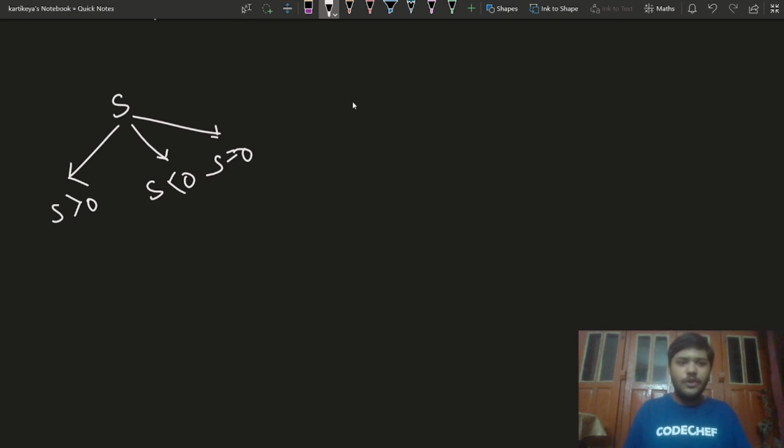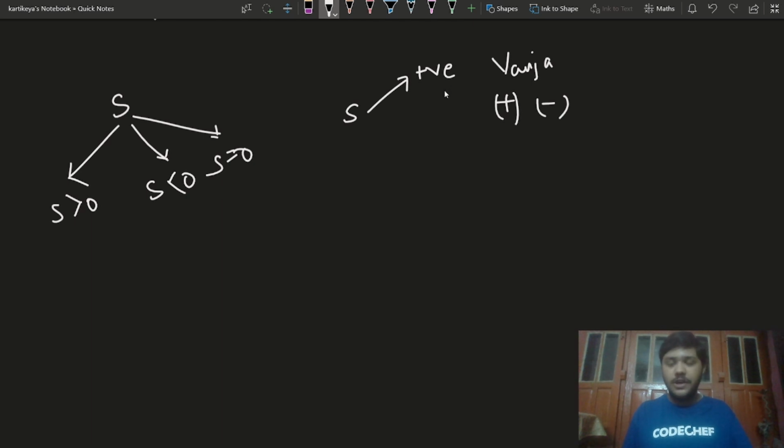So the current value of the expression is s. When it is positive, Vanja has a turn. Now if you are Vanja, you want to maximize the value of the expression because you want the absolute value of the expression to be greater than or equal to k. So what would you do? You would consider the current element as a plus or a minus. You want to maximize the absolute value, and the current value of the expression is positive. In order to increase the magnitude, you will definitely consider the current element as positive. So Vanja's optimal move would be positive.